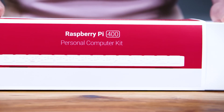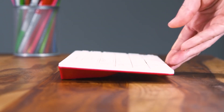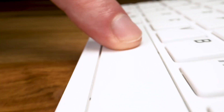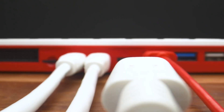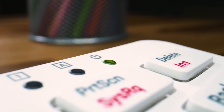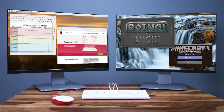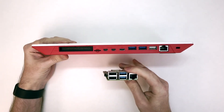Now for some news. Big news from Raspberry Pi — they've got a new product out called the Raspberry Pi 400. It's essentially a Pi 4 shoved into a full-size keyboard. You connect up a mouse, a monitor, and a power supply, and you have yourself a very capable and extremely hackable computer, in a good way. The 400 is available now, though like any Pi, it's bound to be scarce due to demand.